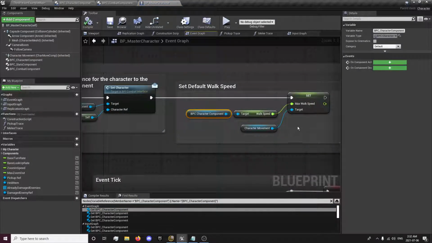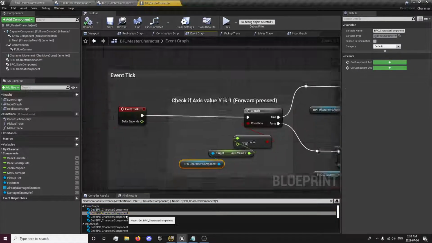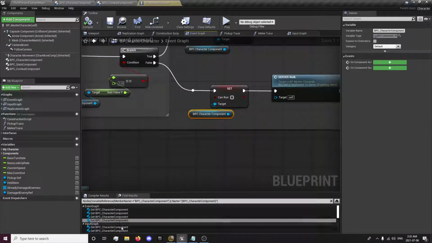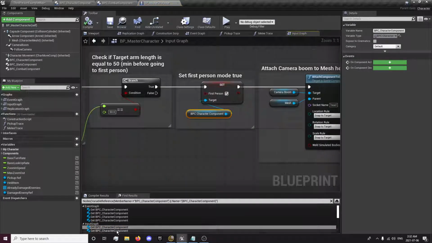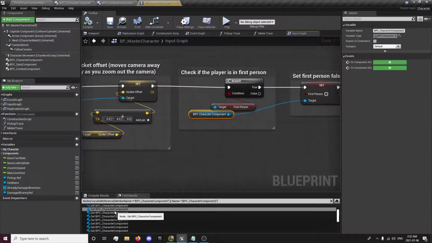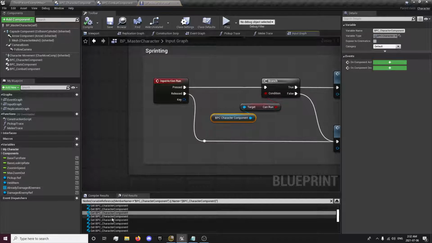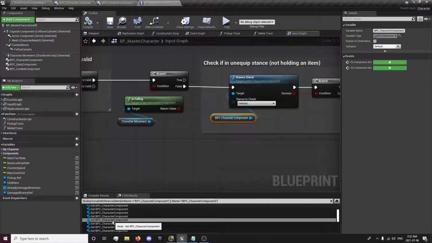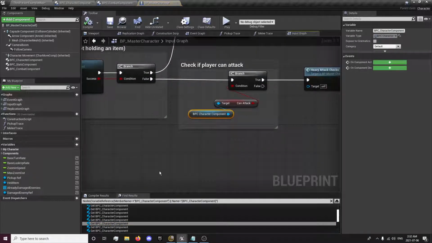Anything that has max walk speed still in there is not part of the combat component. Anything that will be part of the combat component is in our input graph. This isn't. First person isn't. Can run is not. Stance is not. Can attack is.